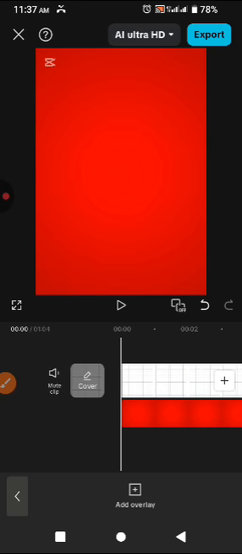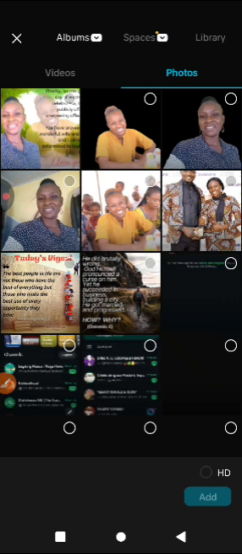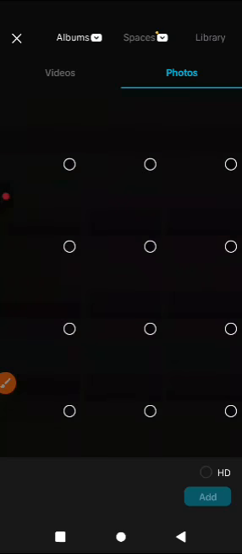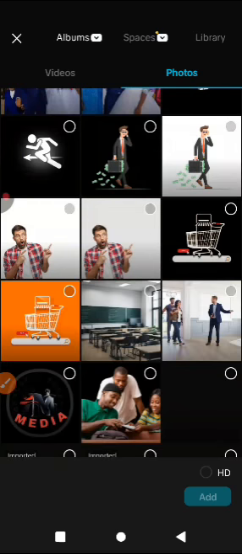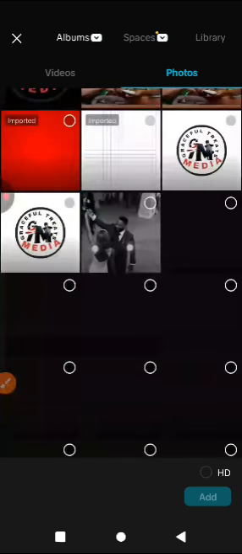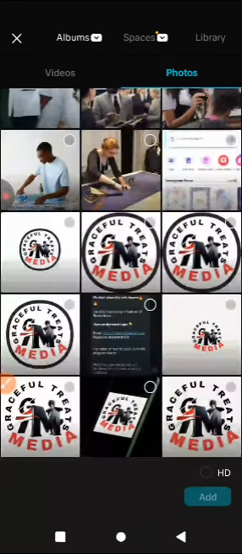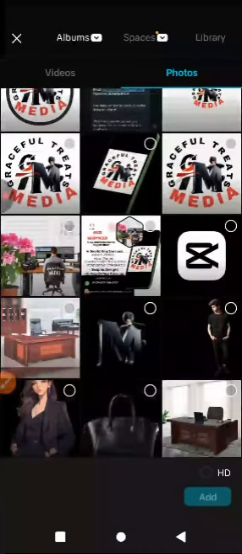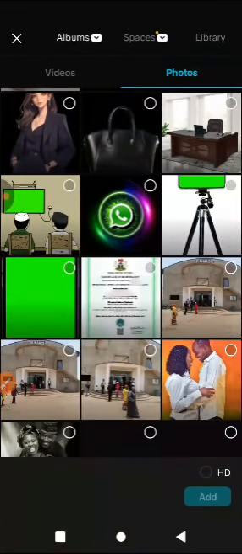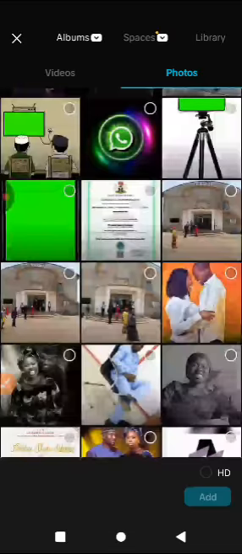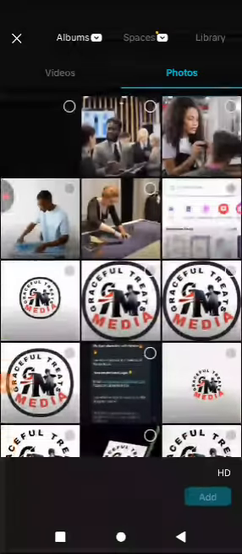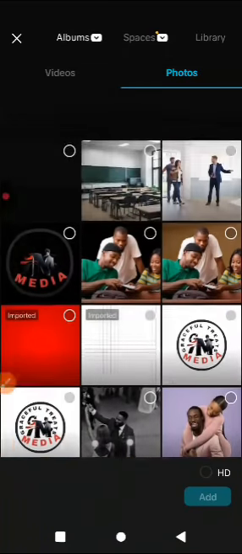Still on photos. Okay, here is the logo. Of course, this particular logo, I had removed the background.